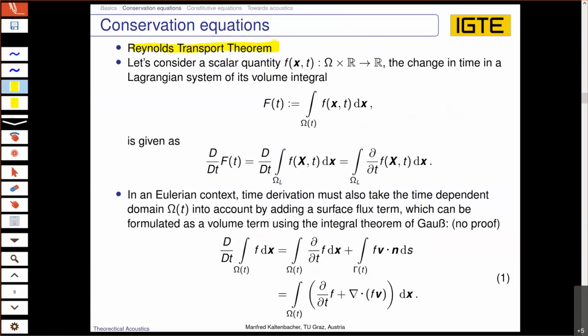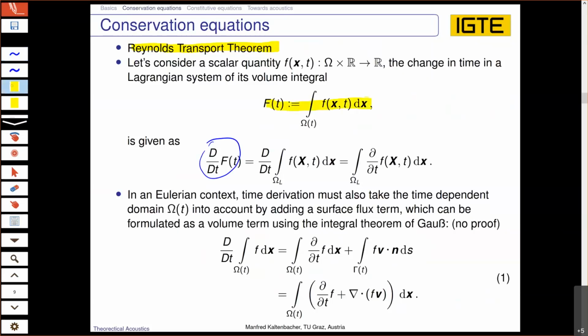So I think what is very important here is that we are mainly interested, if we have a physical quantity, in what the total change is. And the total change is written here. In our case, we have a scalar quantity, and we just have this relation between the small f and the capital F as written here.